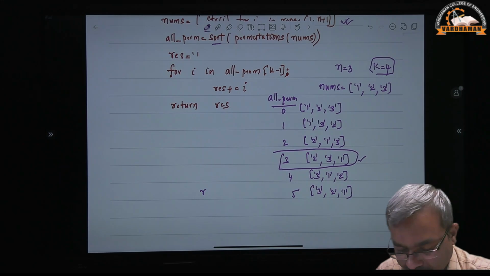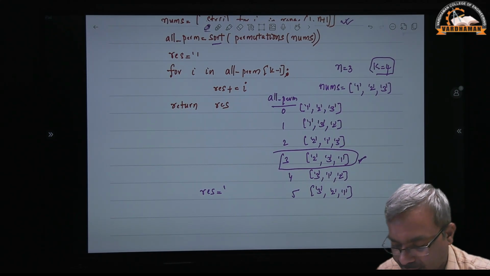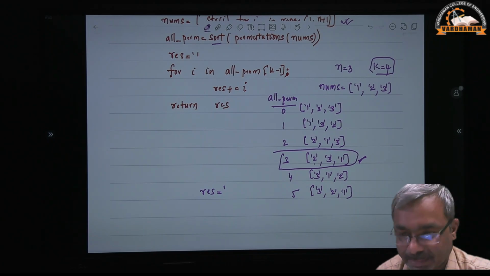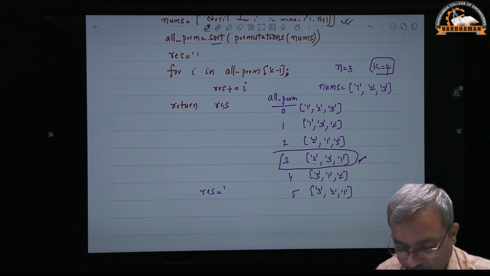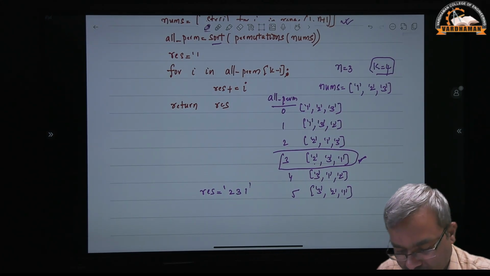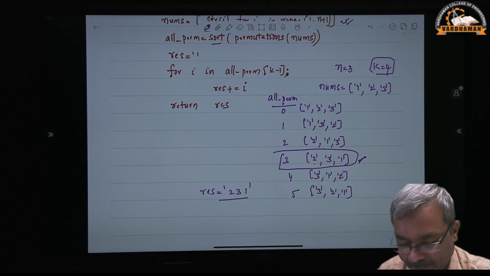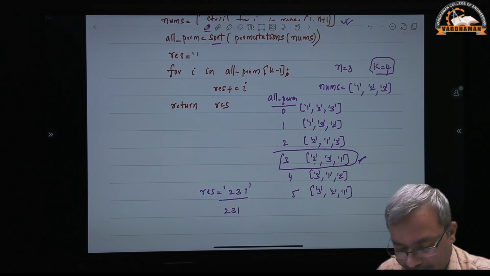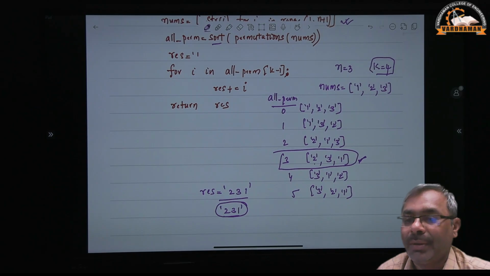Initially we are taking result as a null string, then all permutation k minus 1, this we are taking here. These are the characters 2, 3, 1. In the first iteration 2 will be added to the null string, next 3, 1, so result will be 2, 3, 1, and 2, 3, 1 will be returned. So this is the permutation.